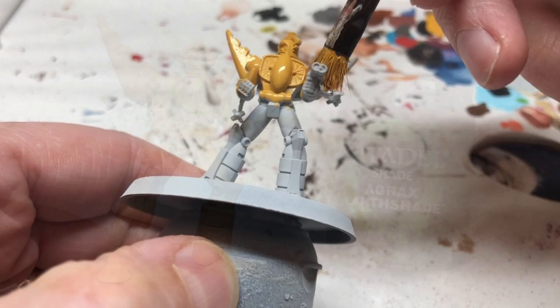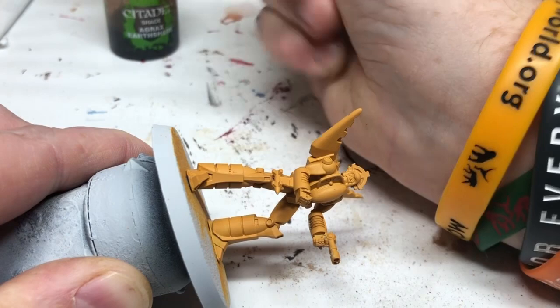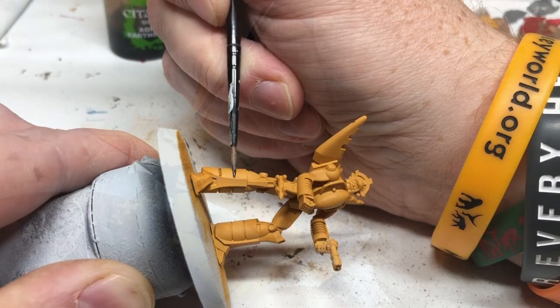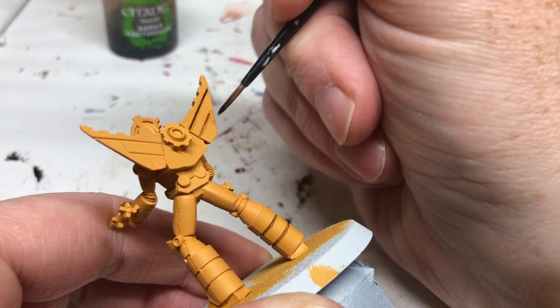And then switching to Agrax Earthshade, and I know what you're thinking. You're thinking he's going to slap that over the whole model because that's what I normally do. But actually, no. What I'm doing here with the Agrax Earthshade is I'm going to line in all of the deepest recesses on the miniature. There are some bands around the leg that need it, and also there are some lines on the wings. And just by applying some Agrax Earthshade in there, you get some nice definition, which looks really good for that sort of cartoony style, and makes everything pop just a little bit more. And it doesn't matter if you go over the yellow a little bit, because we will do more to that later on.